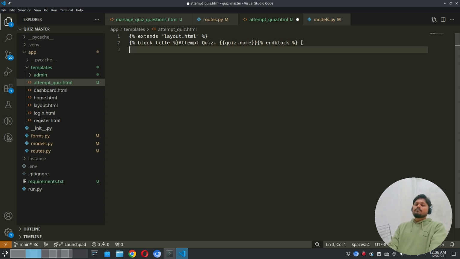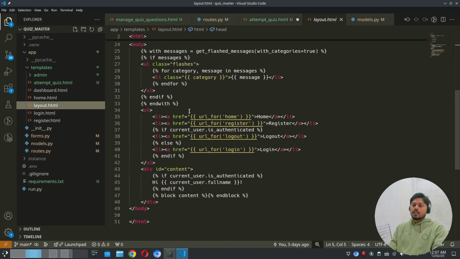And then we have to create a form for the user to perform the quiz. So the layout, if you remember, has the content block where we can add this.